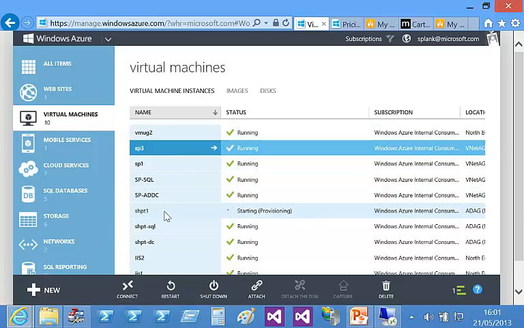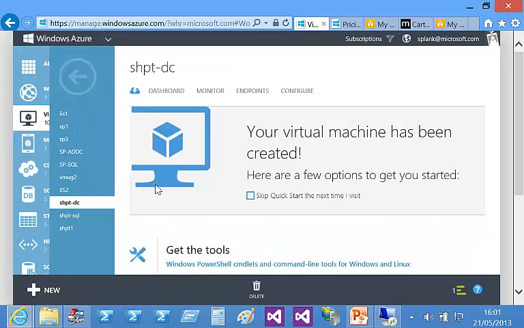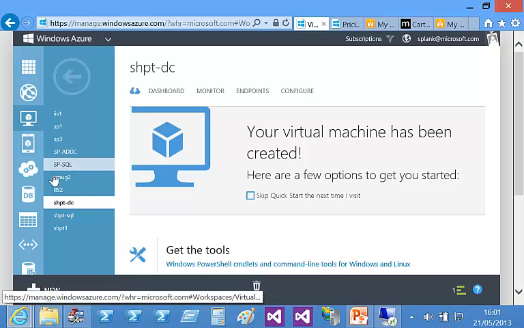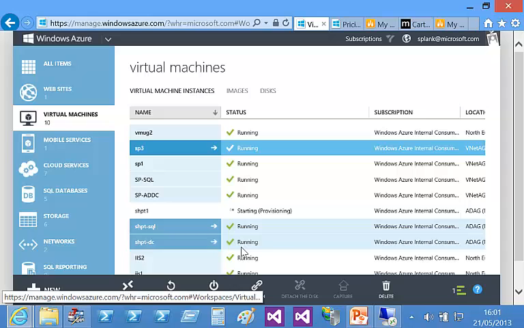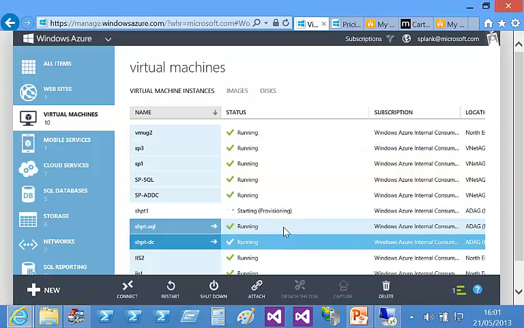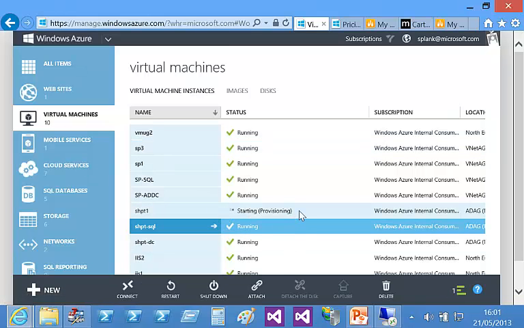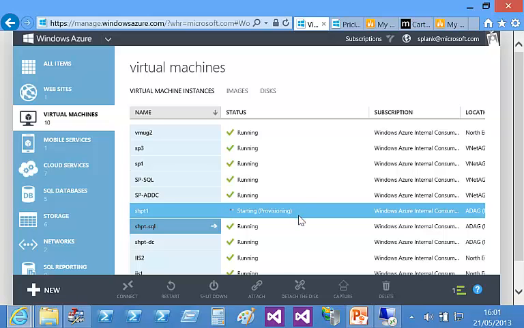So there we are, SHPT DC, SHPT SQL, and there's that one. It's actually in the process of starting, so it's going through the process of starting, but it hasn't actually got into a running state yet.